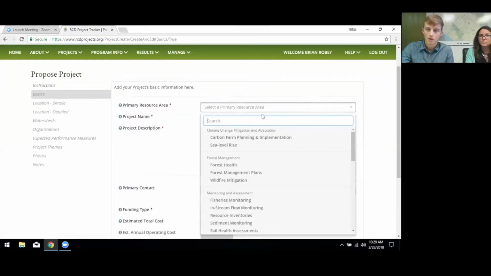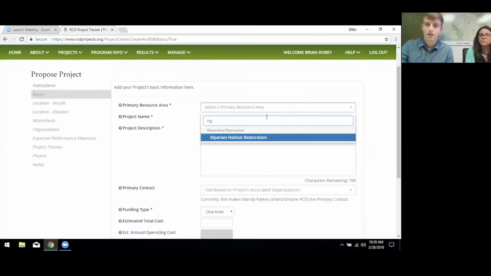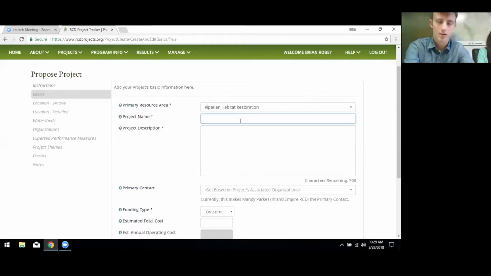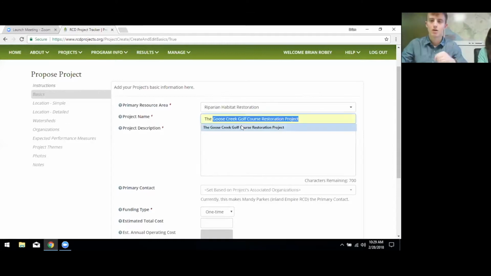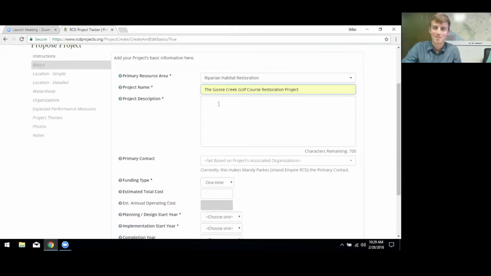We're actually going to be looking at a specific one today that is a little bit different than the SLUES program Mandy was talking about. This is more of a mitigation restoration project. So I can go through all these categories and figure out what best fits. In this case, it's a riparian habitat restoration. That's just one of the ways we can categorize this data and find it later as easily as possible. This specific one is the Goose Creek Restoration Project. Google is already guessing what I'm entering.